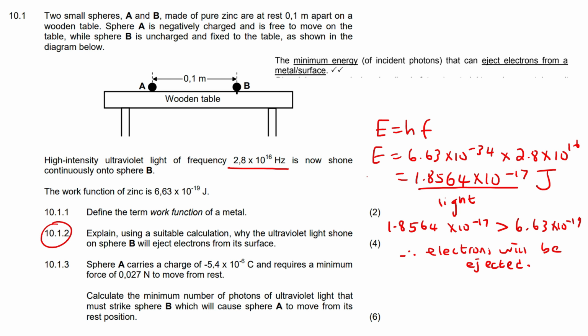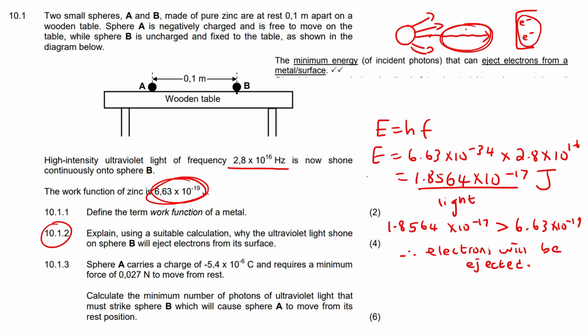Okay? Do you remember that, guys? Let me quickly remind you. If you have a metal surface, it's got electrons. Then you've got light, so here is the light, and we're shining that light. The energy from the light was this part that I calculated over here. The work function is the energy that is needed to remove an electron. So if the energy of the light is big enough, meaning that it's more than this, then it will be able to remove electrons. Okay, that's what we're saying.